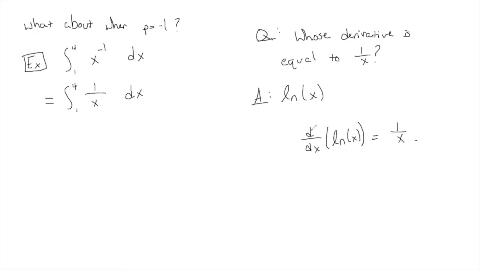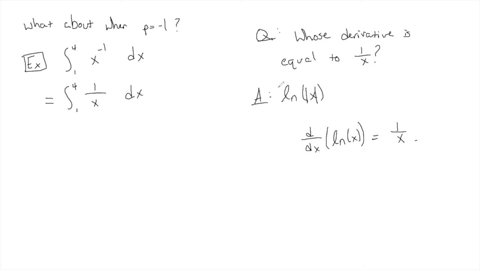However, there's one thing that I have to take into account. In this case, it's not that big of a deal because I have only positive values here. But if x were allowed to be negative values, and in the case of a general antiderivative, it certainly is, x could be anything, then I have to make sure that this function makes sense, right? Because I can't take the ln of a negative. So how do I fix this? I fix it by writing absolute value.